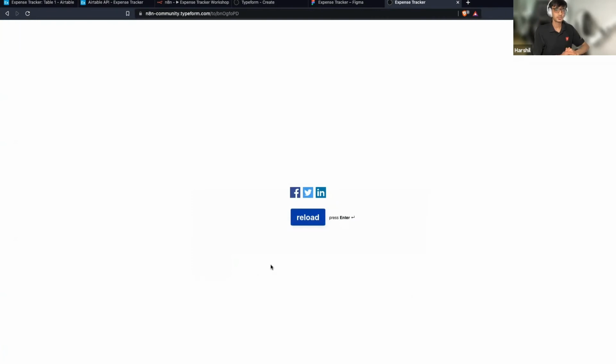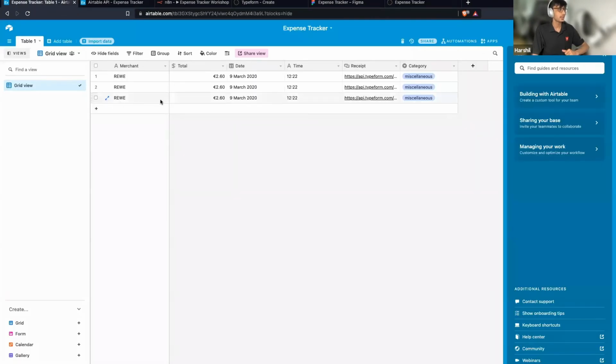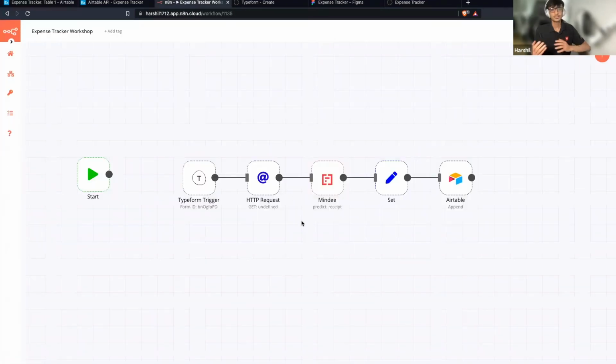Alright, so Typeform looks good. And let's get to our table, and we see over here a new entry was made. Let's check it on n8n. If I come on n8n, I don't see any data over here. So that is the difference between active workflows and inactive workflows.